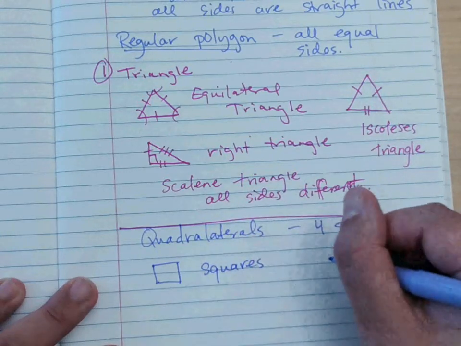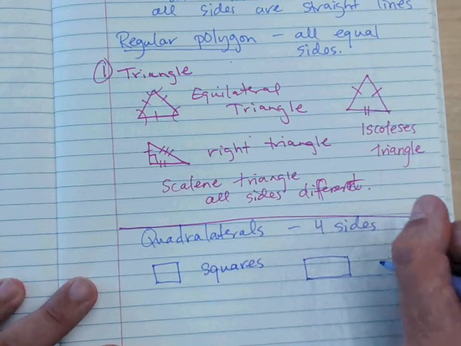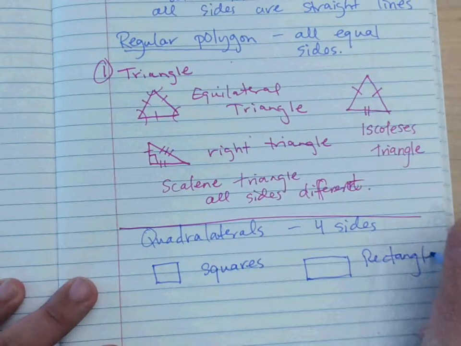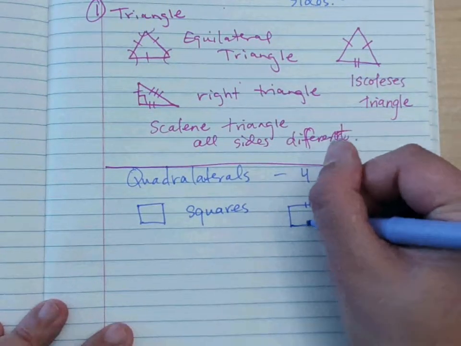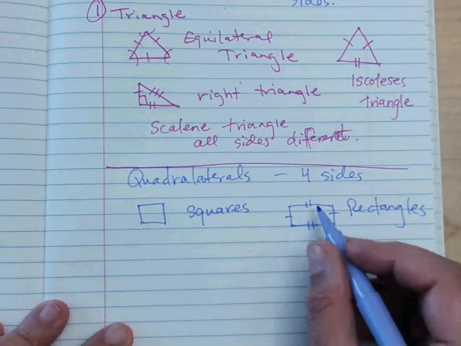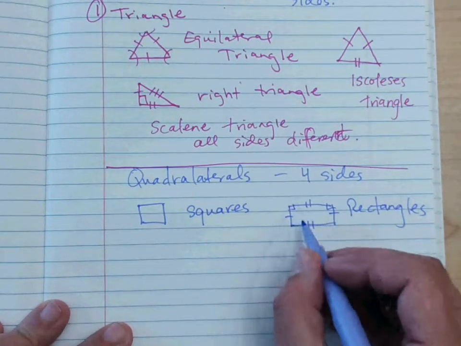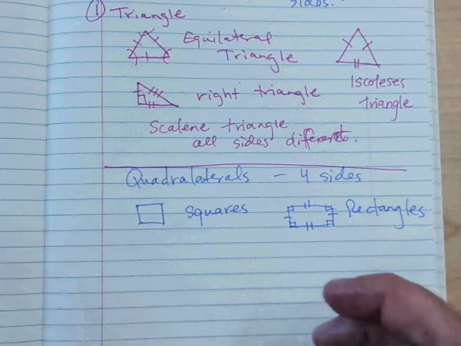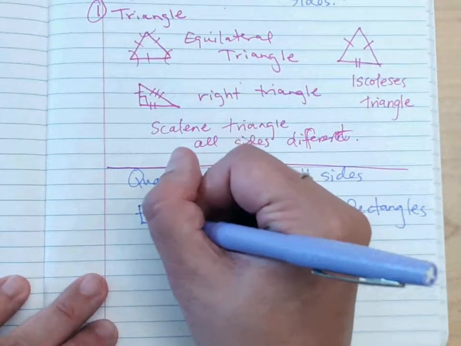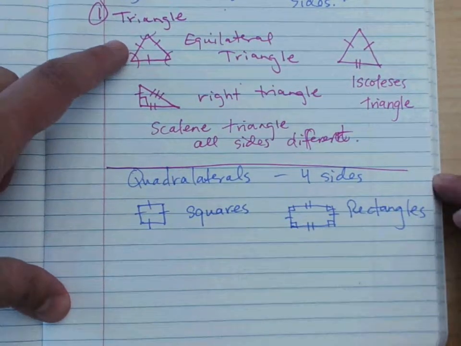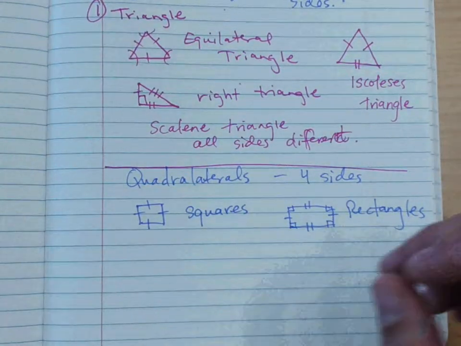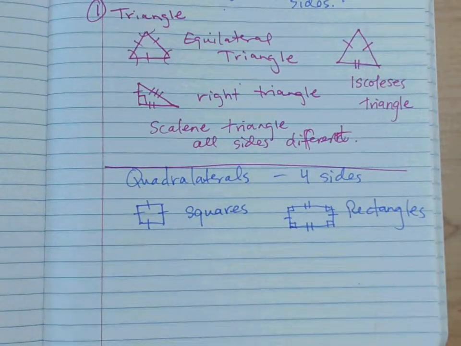And what's the difference between squares and rectangles? Yeah, so rectangles have 2 sides that are the same, and they're parallel, and we have 4 right angles. Those are 90-degree angles. We'll get to right angles in a moment. And then a square has all sides the same. So a square is to a quadrilateral what an equilateral triangle is to a triangle. Those are the ones we call regular. Regular means all sides are the same. That doesn't mean that you can't have irregular. Irregular just means that not all the sides are the same.